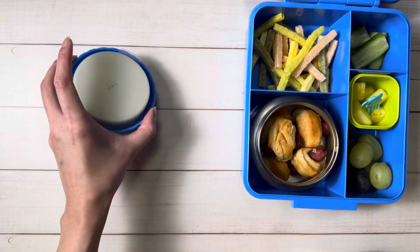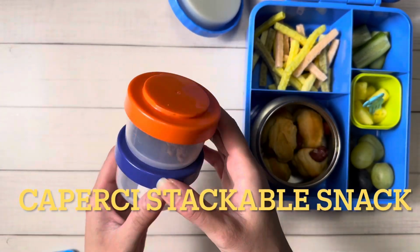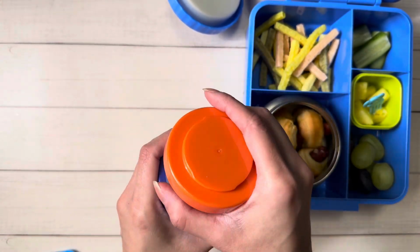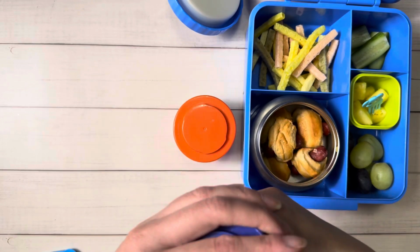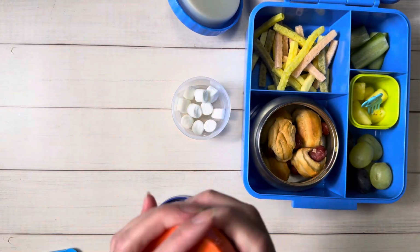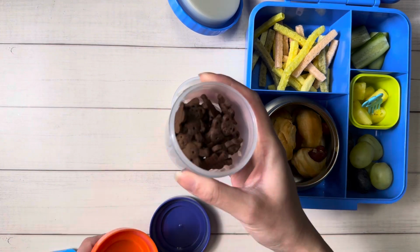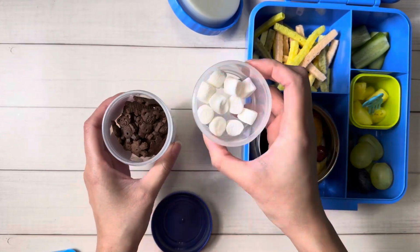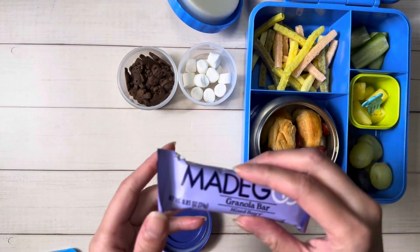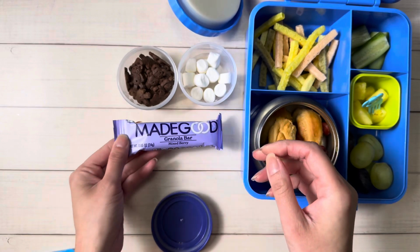And then for snack, we're going back to the CAPERCI Kids stackable container. So I used 2 minis this time, and then I just have here something fun. I'm just gonna give him a little cup of marshmallows, and then I have here some Teddy Grahams. These are chocolate Teddy Grahams, kind of like a s'more feel there. And then I'm gonna also give him a granola bar, just in case that's not enough.